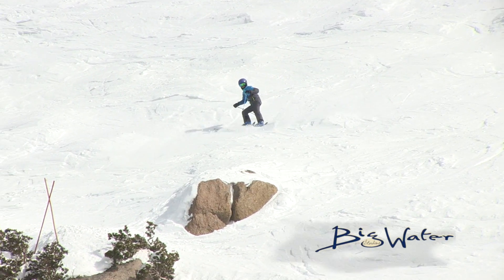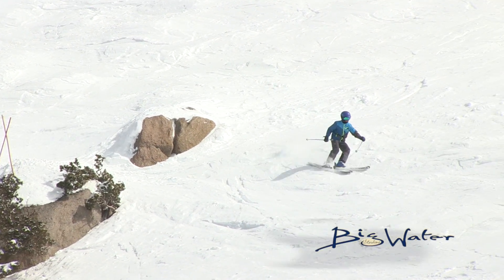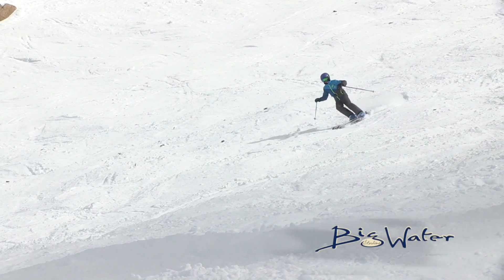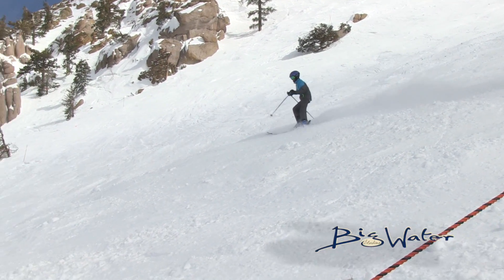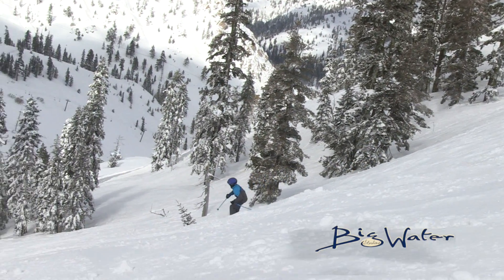Max's older brother had an injury earlier this season — broken leg, back in December. He already came out; it's his first time out this season today. He said he had to watch his brother ride in competition, so he squeezed his legs back into a boot to come out and watch Max on this stellar line.